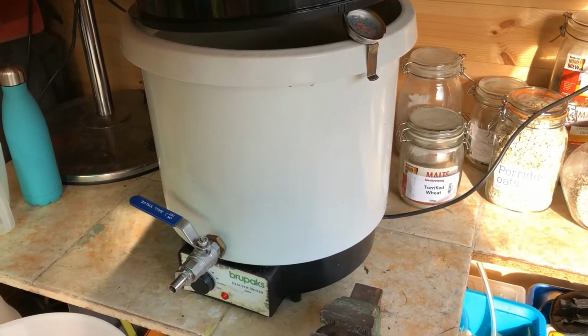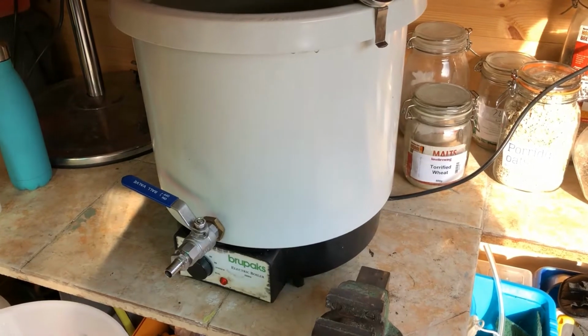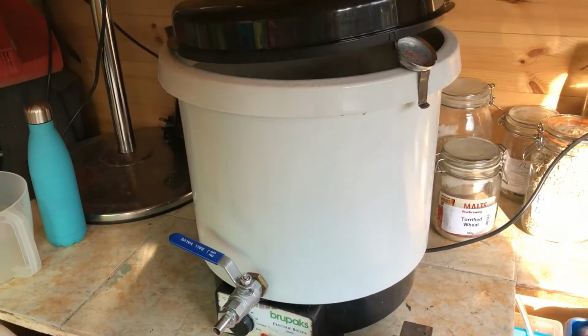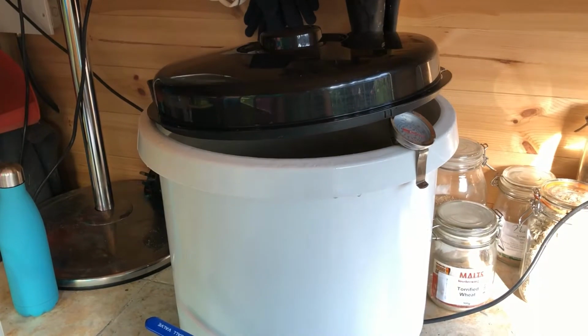So here is my trusty boiler. Now I had a bit of an issue with this boiler last time and I thought it was a goner, and after a bit of surgery I've resurrected it. I've essentially bypassed the thermostat, so it won't cut out anymore. So hopefully all's well and it's on its way to 100 at the minute.